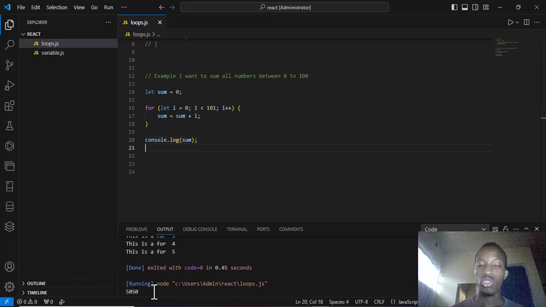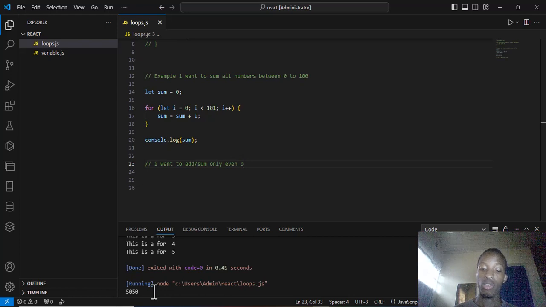Okay, let's go to another example. I want to sum only the even numbers.